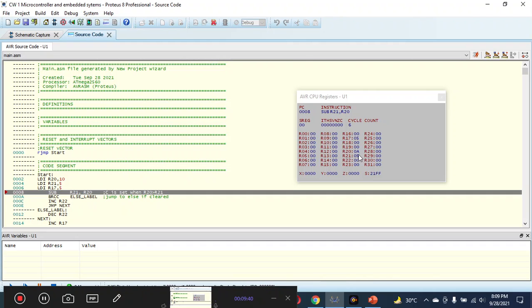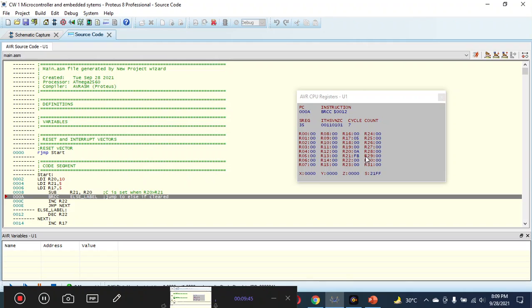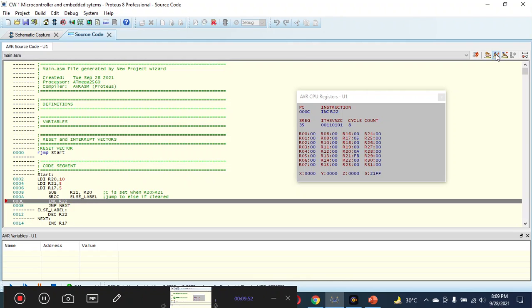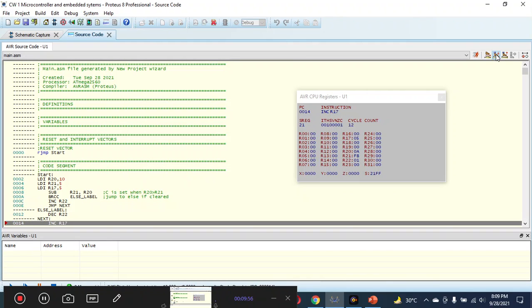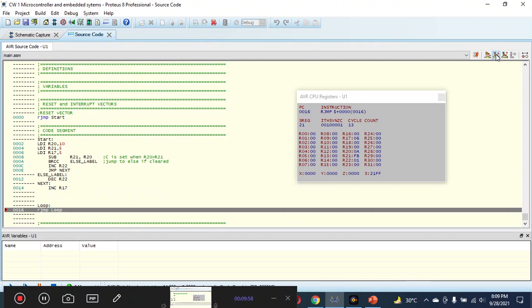After subtraction, it becomes 5, and at the else label, it will increment the value of R22, and jump next, it will increment the value of R17 as well. So you can clearly see how our code really works and what the execution and the whole scenario of our code is. So that is all for today's video.